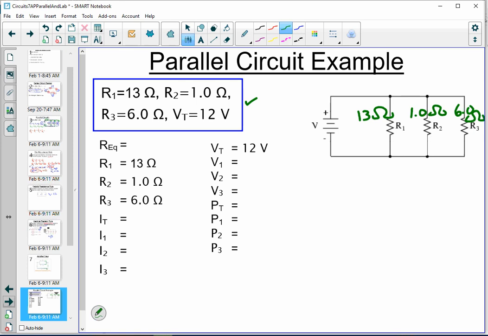So let's begin by finding whatever we can find next to help us fill in the remainder of the unknowns. I think the easiest thing to do is to note that the battery potential difference is 12 volts. That's our V total. And if you look at your New York State reference table on the electricity page, off on the right-hand side, it has the 3 rules for parallel circuits written there for your reference. If you look, it states that the potential difference across the battery, 12 volts, is equal to all the other potential differences. So I'm going to write 12 volts, 12 volts, 12 volts.